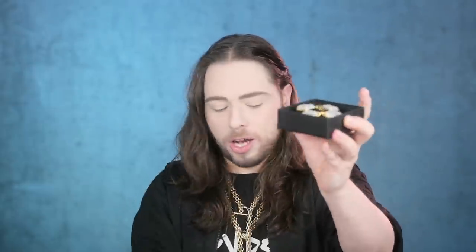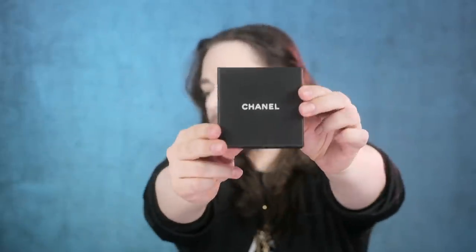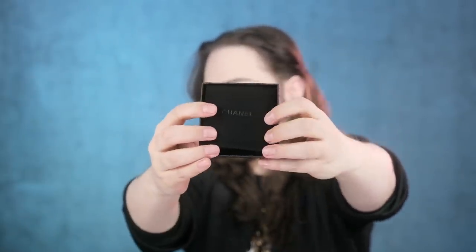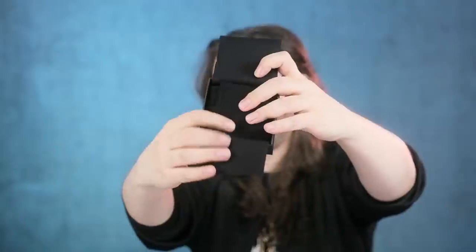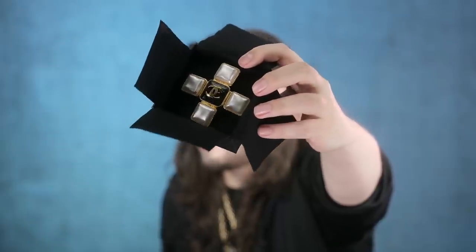So this is the cross brooch. I can't believe he did this - he's such a tool. So if you're asking yourself what the hell am I talking about, well this is what I'm talking about. Let's do this properly, Mr. Store Manager of Chanel, let me show you how it's done. This is the box - when you open it, this is how it should be packed in its soft little container, and then you open it like this. And there it is. Good that I have this on camera. If my brooch got scratched, I swear to God, I'm going to take this video into the store and show them. Let me inspect it because you best believe I am not going to accept anything less than perfect.